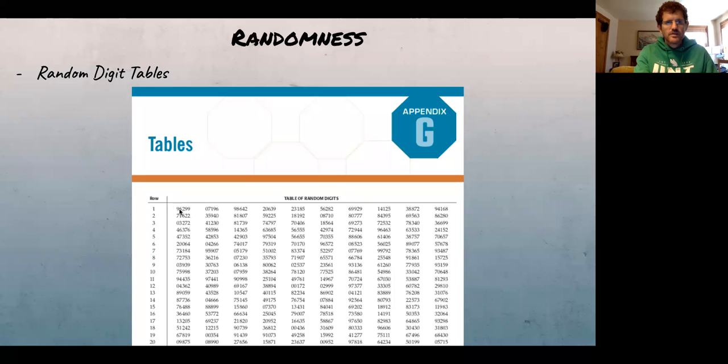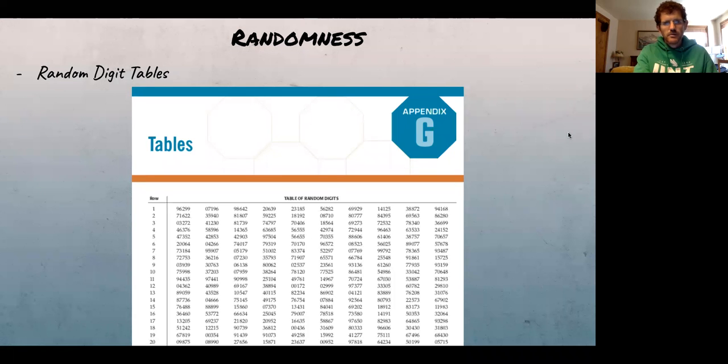And so these numbers could be like results. There's lots of ways of using a random digit table. So maybe if you have 10 options for something, then each number, 0 through 9, can represent one of the outcomes. So 9 represents something, 6 represents something, and so on. And we can kind of keep track. We will use this in a little bit. It's important to know how to use a random digit table.